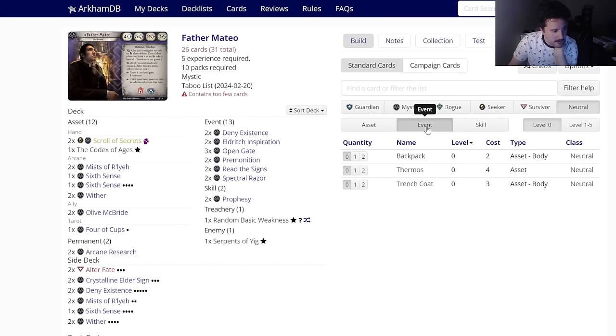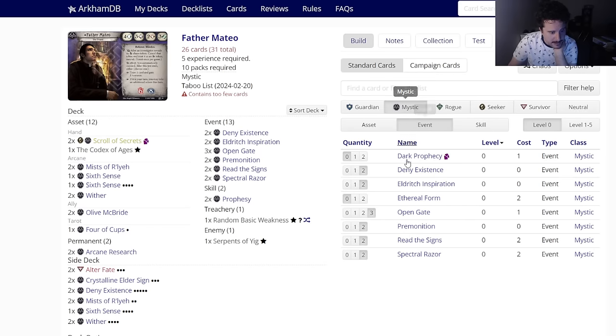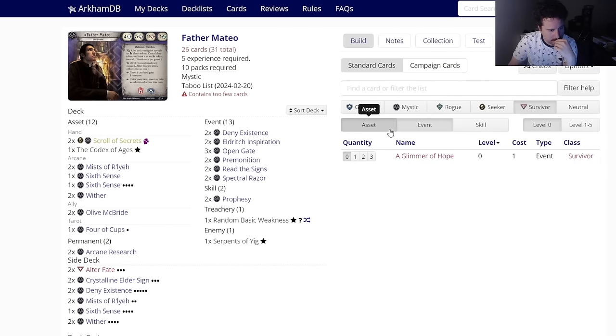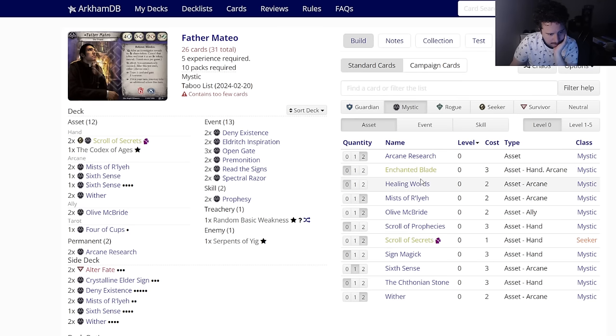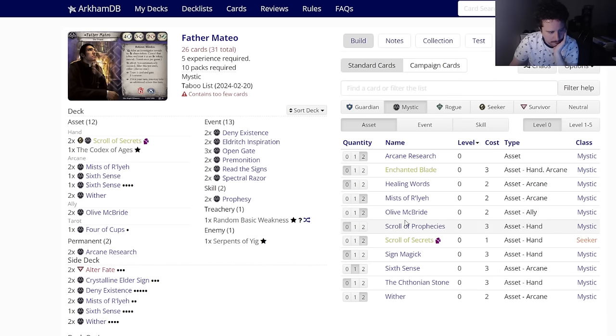Would Glimmers be okay? Glimmers might be better than the Open Gates in terms of just commit icons. I don't think it's bad. But I'd hate to draw them. You know, that's the thing. I'd hate to draw them.